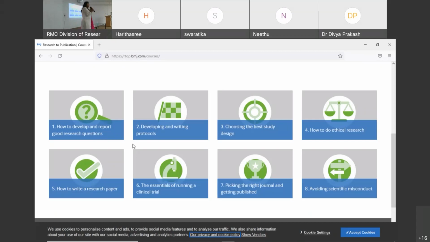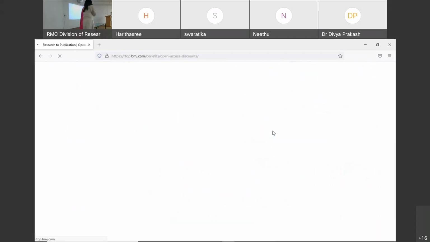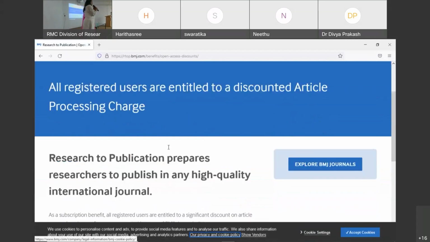That's absolutely fine. But the main highlight of this resource is that if you are able to complete a minimum of 5 modules from these 8 courses, then you are eligible for a 100% APC waiver to be able to publish with any of the BMJ open access journals.